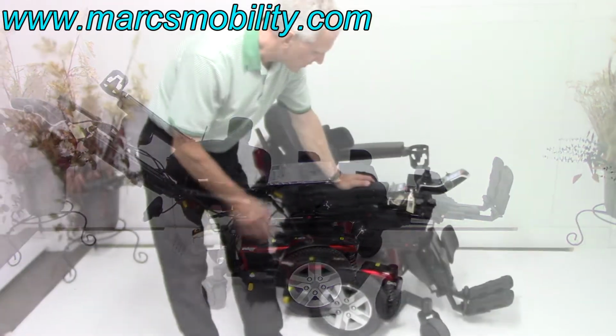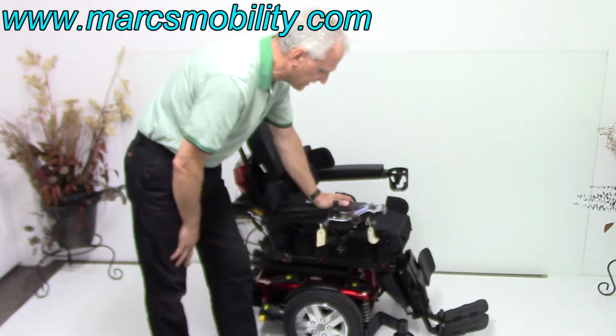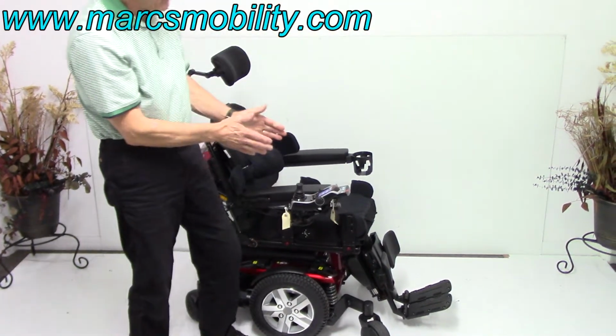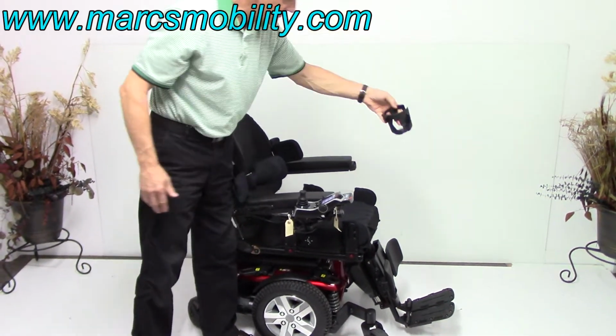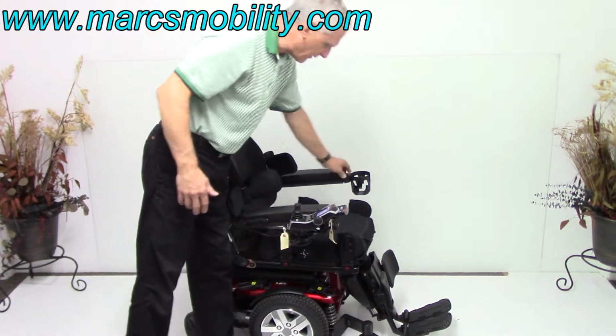As I said earlier, this chair's got a lot of features. Also, it has what's called a swing-away joystick. So the joystick can go from the front to the back here. And that joystick can be transferred to the left with no problem. There is a cup holder here, and that cup holder can be transferred here. We can transfer the joystick on that side with no problem at all.